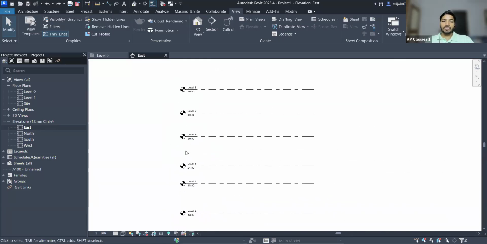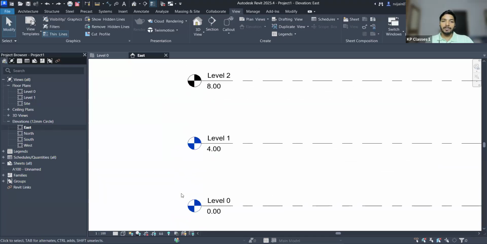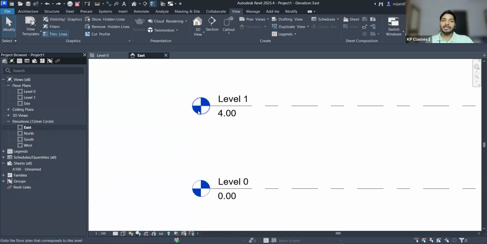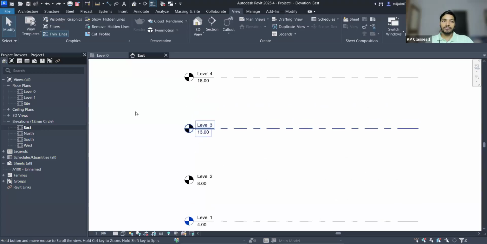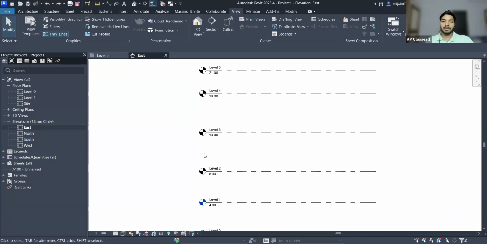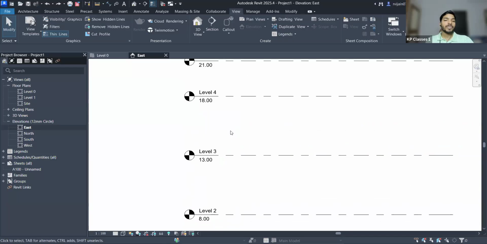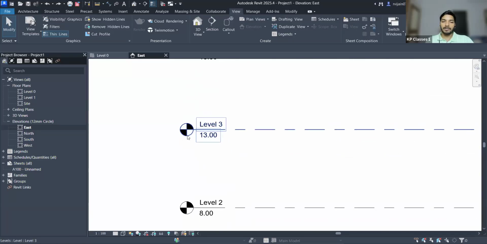That also makes it very clear visually that whatever floor plan is available in the project browser will have the color blue. But any other level which is not visible in your project browser will be denoted by a black arrow or black level head.